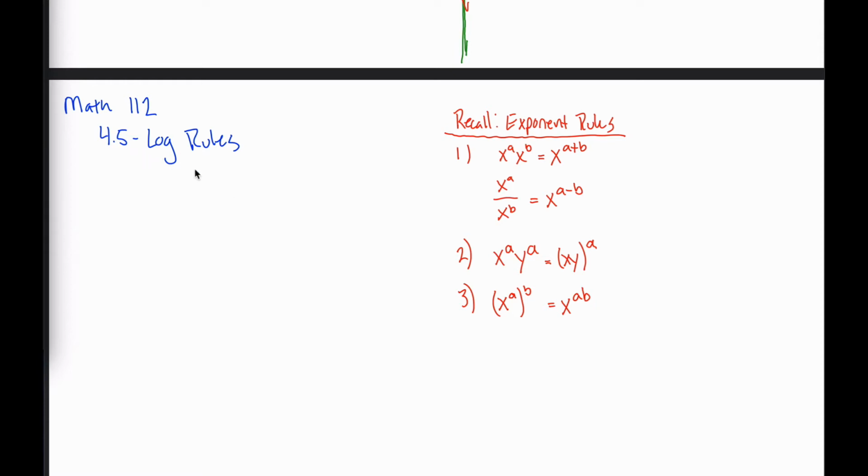All right, in 4.5, what we're going to get into is kind of an interesting topic in my opinion. There are different log rules. And what I mean by log rules are different rules that allow you to manipulate expressions that involve logs. So the closest parallel that I can draw for you are our exponent rules.